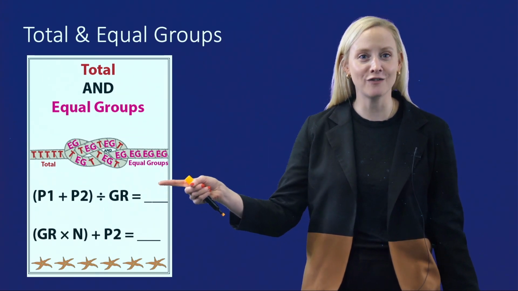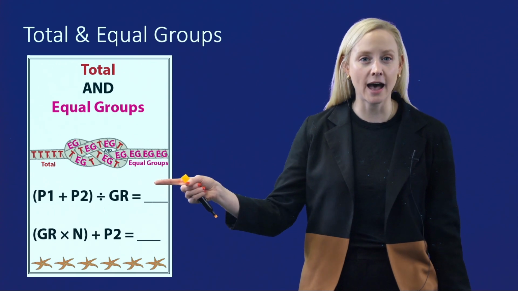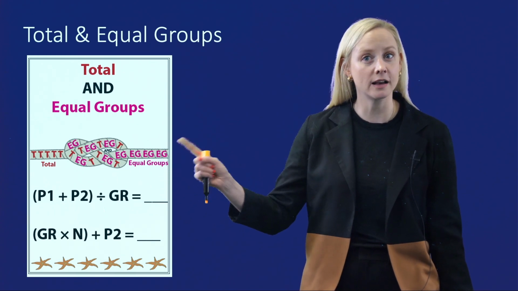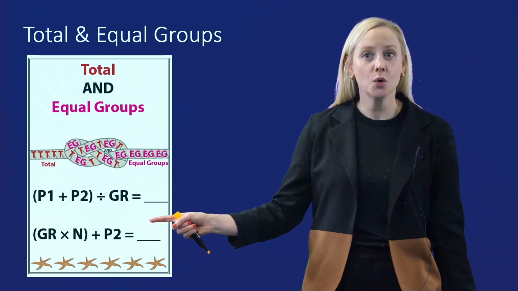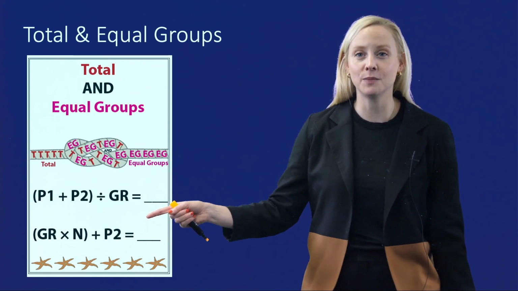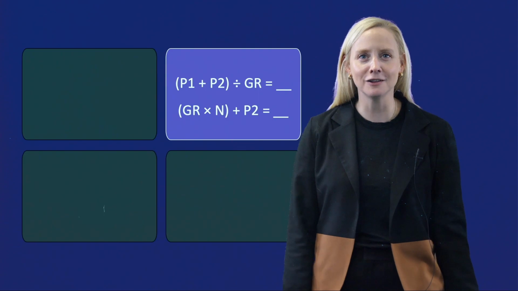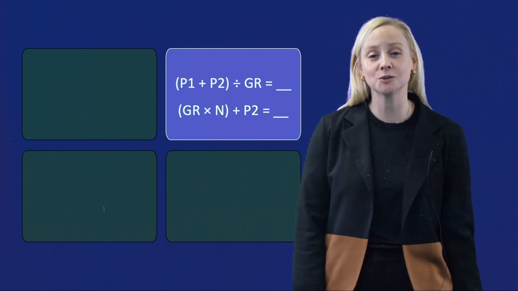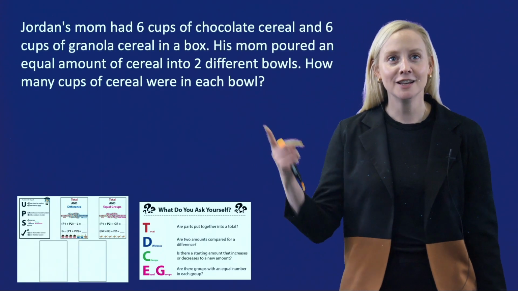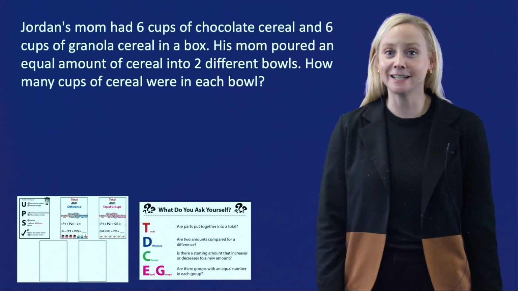So we're going to take a look at 2 word problem examples. The first one uses our first equation when we have a combined amount and a known product, and then our second equation when we have an unknown product and we have a combined amount. So let's take a look. Again, these are the equations with which we're working.